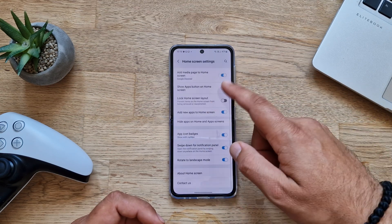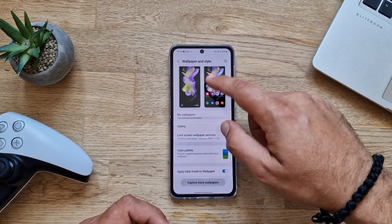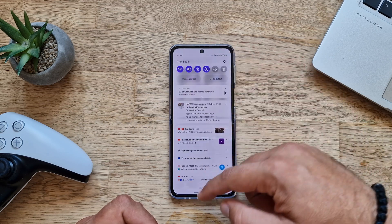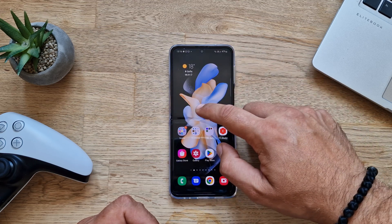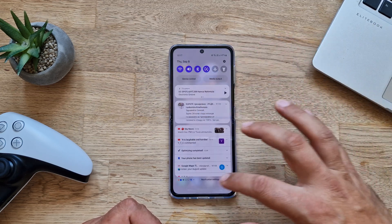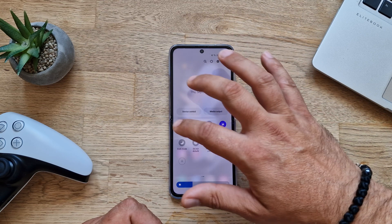Let's go inside settings — all quite nice. One more animation — let's go to wallpaper and style. It all works quite fluidly. I'll change the color palette, apply it, and boom — you can see how quick it works with no lag. The home screen animation again, very smooth. Going down to the notification panel — this gesture was also problematic before, now it's absolutely flawless. Pulling down all my quick toggles — absolutely perfect, no lag whatsoever.